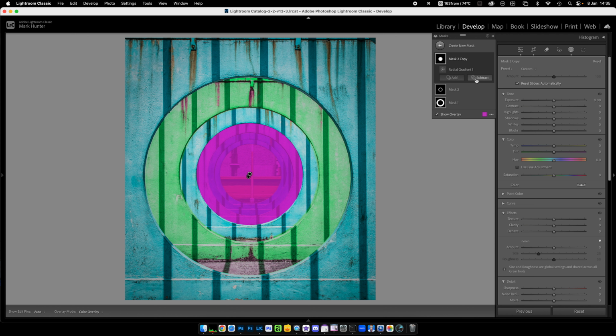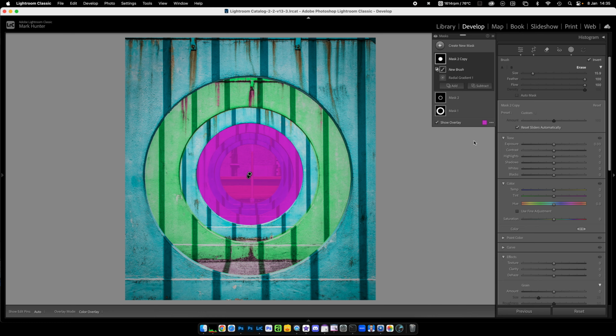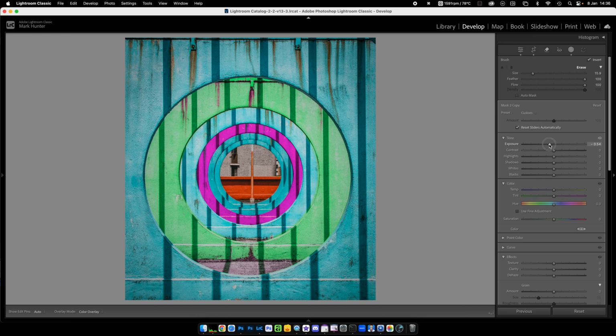So hold down my Option or Alt key, intersect with a brush. My brush has got quite a big feather on it, as you can probably see faintly. I'm going to add some exposure. I can always alter the exposure later.